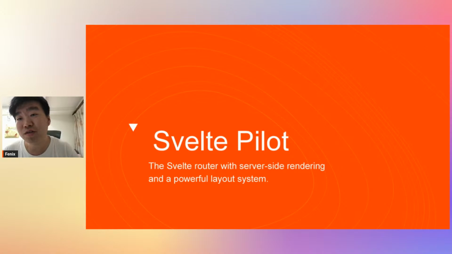Previously, when using Vue.js, I encountered issues where the Vue router's layout system and other features did not fulfill my requirements. So I developed VuePilot based on the official Vue router. And therefore, I decided to create a Svelte version of the router based on VuePilot, which is SveltePilot. Although SvelteKit has now been released, SveltePilot still retains its advantages and unique features, among which the layout system of SveltePilot stands out.